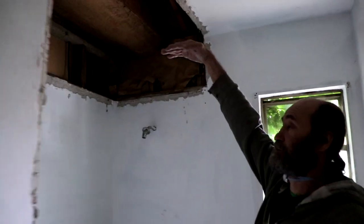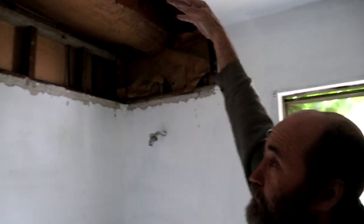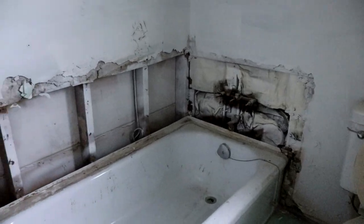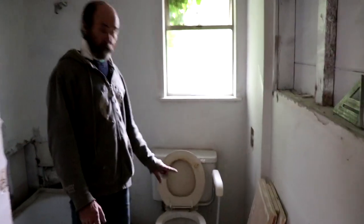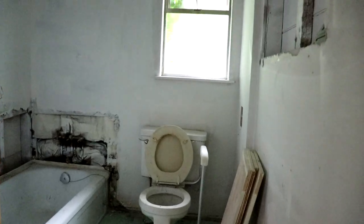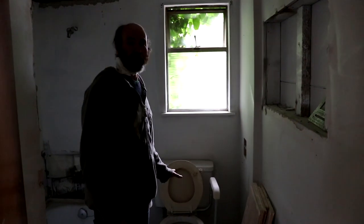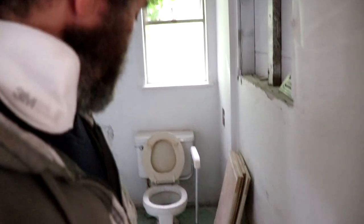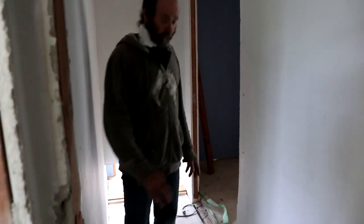In the washroom, we have moved the box in there so it's gonna be higher now. We plan to check this bathtub — we're gonna remove it and put a new one. We still gotta deal with the laundry for now because we're using it. This side of the bathroom will stay the same, we're not gonna be changing it. We removed the sink and we plan to not lose any space.